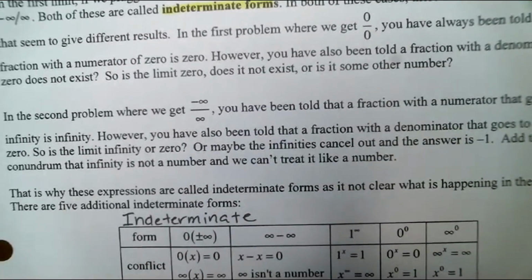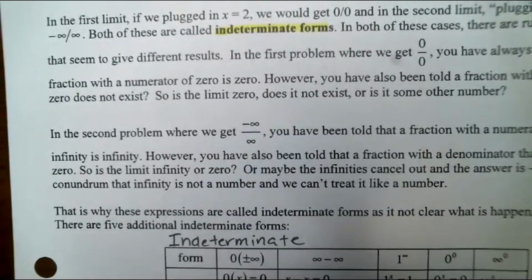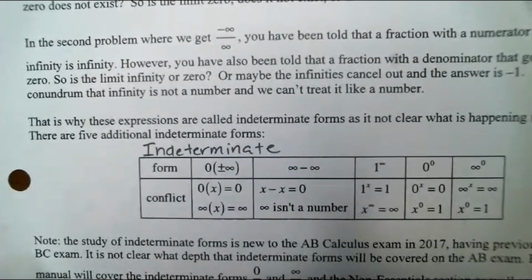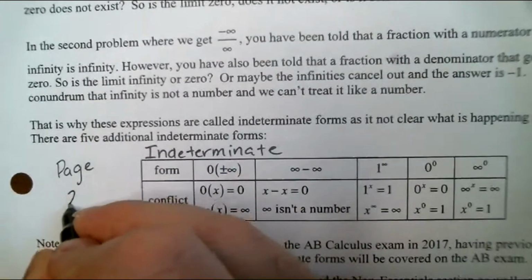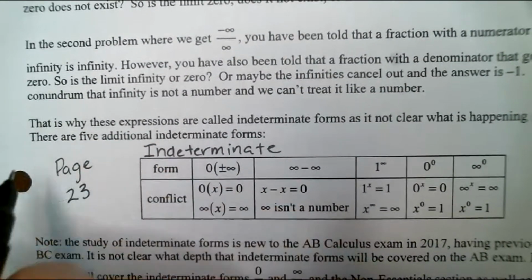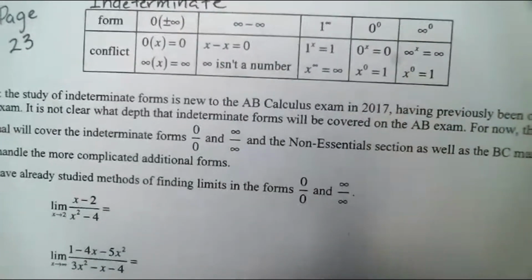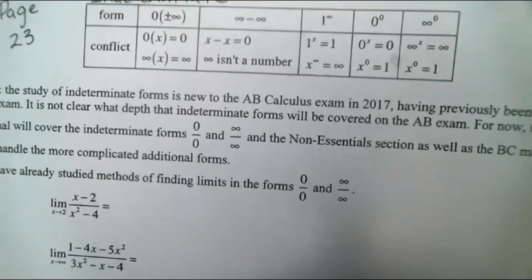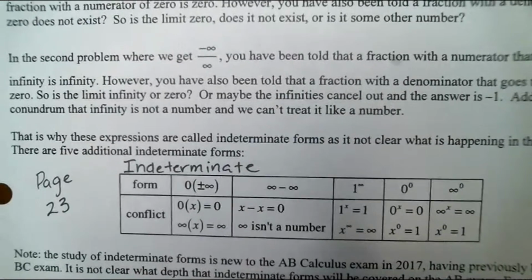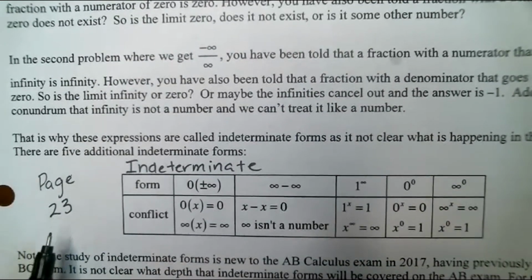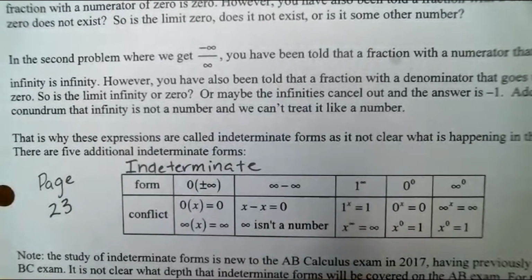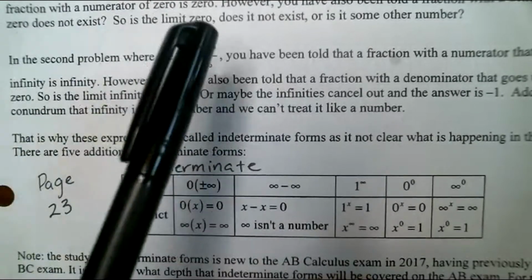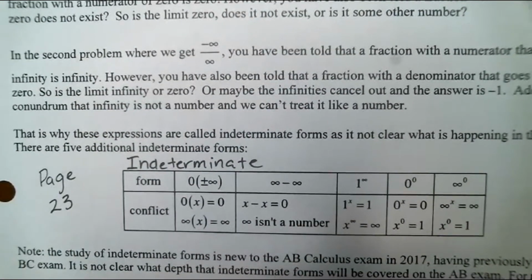So now some of you may be saying, oh man, I don't remember talking about infinity over negative infinity. If you go to page 23, I had to look this up. Page 23 of your manual. So we're on 149 now. But if you go back to page 23, you'll see all this, just our introduction to limits. It'll explain this because I know it has been a while since we've done that.